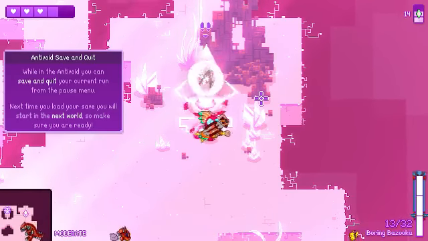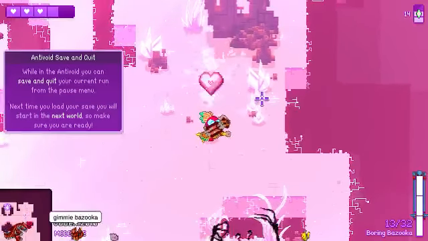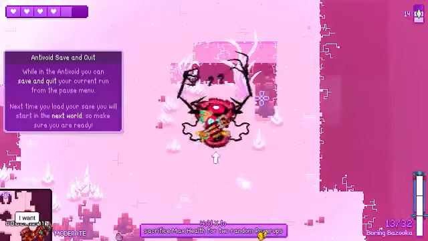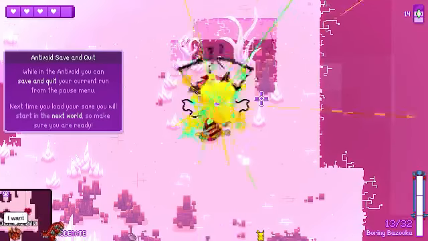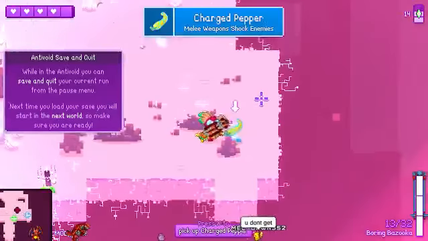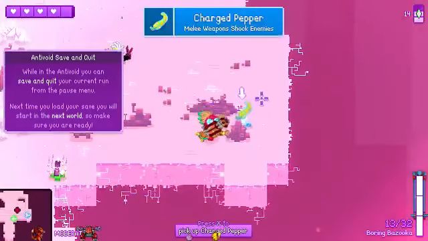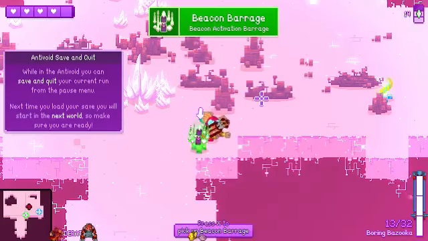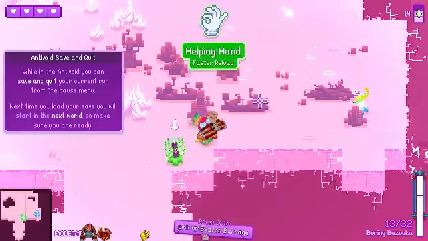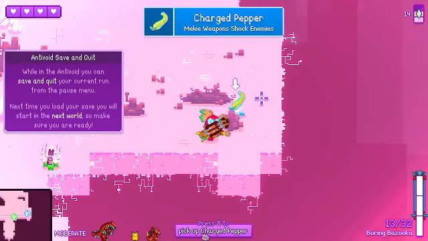Okay, let's do this. And get another max health. There we go. We're up to 6 hearts. And then let's sacrifice max health for 2 random power-ups. Helping Hand. Charged Pepper. Beacon Barrage. Faster Reload. Melee Weapons Shock Enemies. Okay, let's get this. I don't know if we can get both these because it said 2.